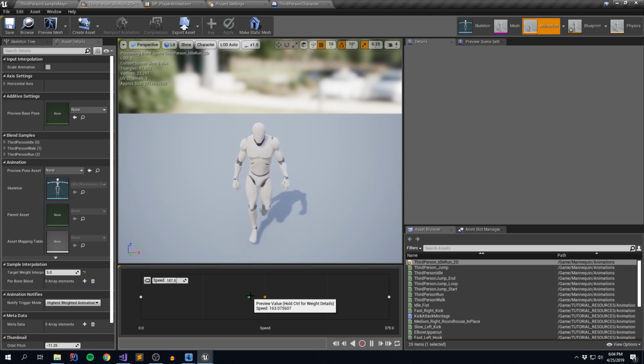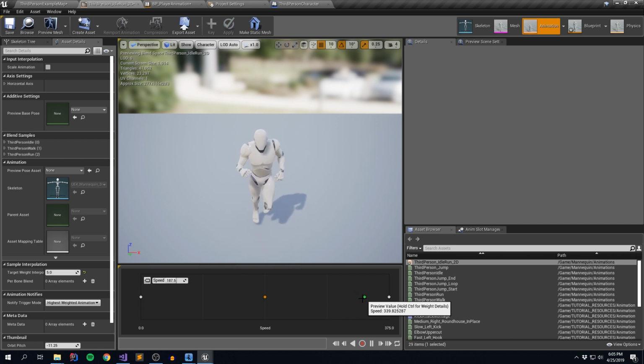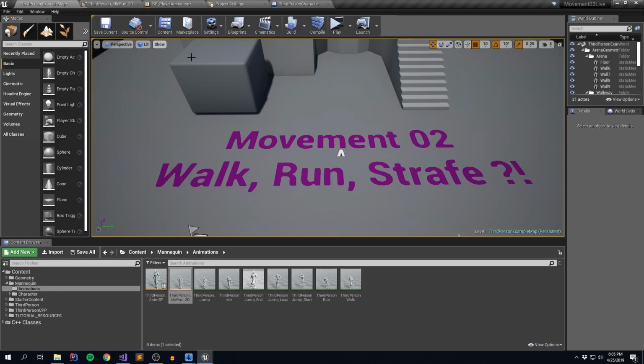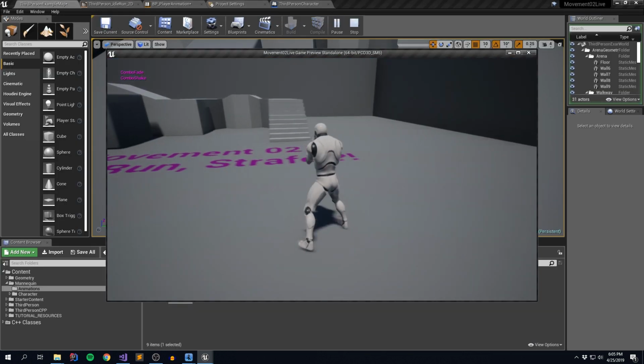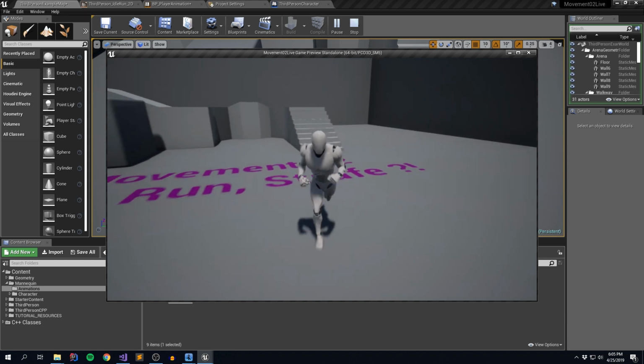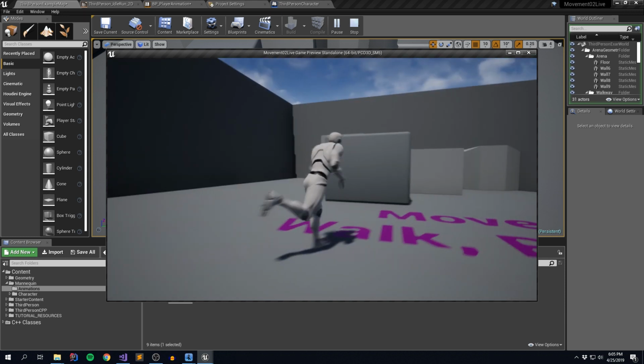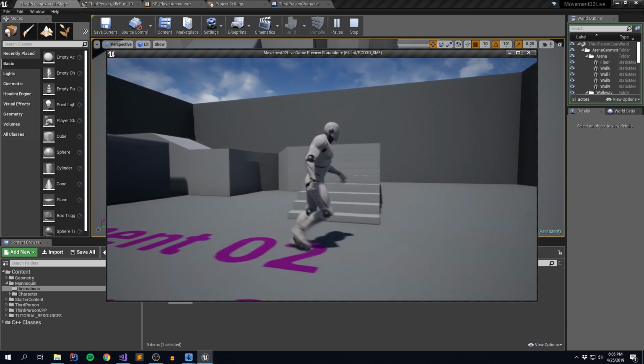So when we go to 200 for our walk, we're going to be somewhere around this area. So it's still a bit of a walk, but it's got a bit of kind of a briskness to it, and then we'll leave the run as is. Let's go ahead and test that out. So there's our guy, he's armed, let's get rid of that. And there he is running. And there he is walking.